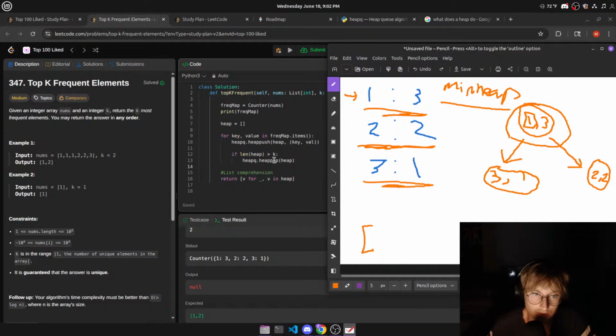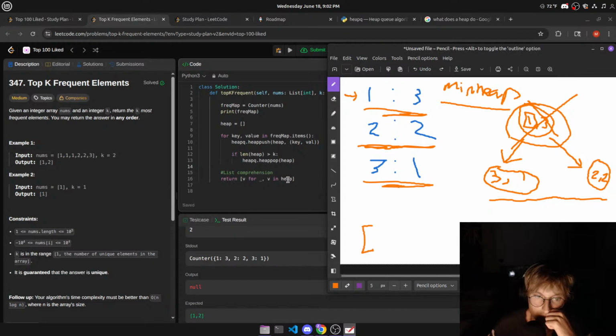But what do we do with that? We're not storing that anywhere. It doesn't matter unless specified. So we just pop it. If we pop the topmost value, then we're left with 3, 1 and 2, 2.